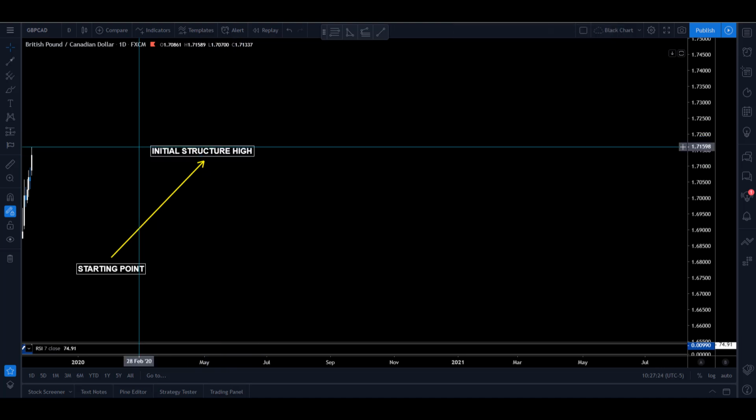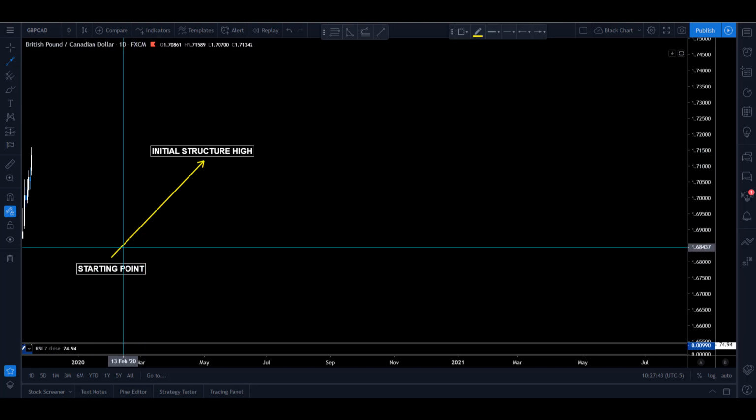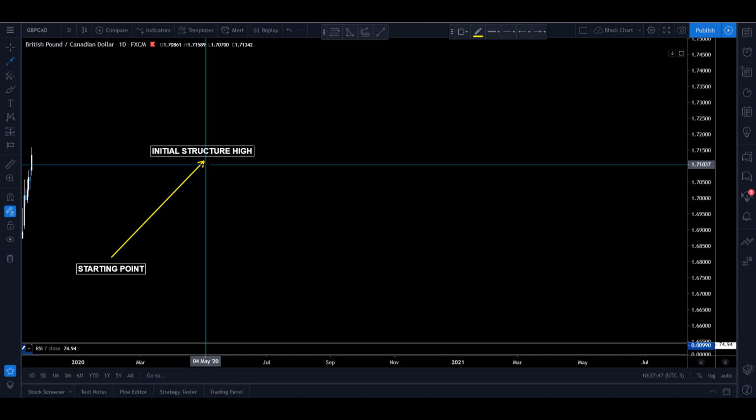Now, at this point, we're not in a trend. We just have the market making a move. It does this all the time. We cannot say that we're bullish. We cannot say that we're bearish. We cannot say that we're in consolidation. The market has just made a single move. It is not enough to really determine what the market is doing and what the market is likely to do next. So at some point, because price doesn't go up forever, what happens?